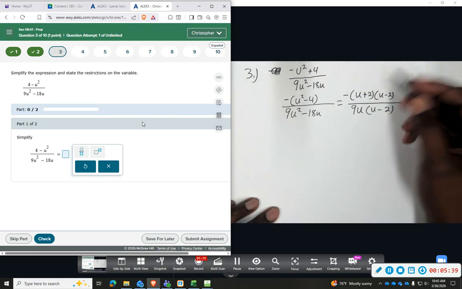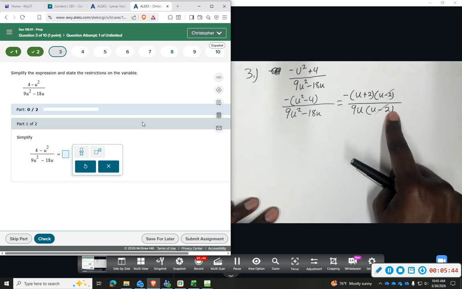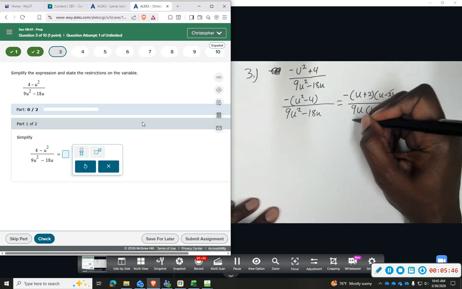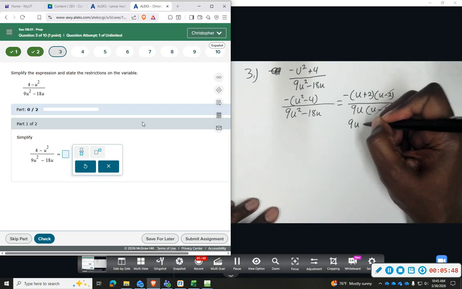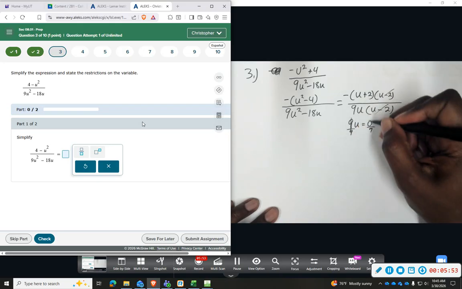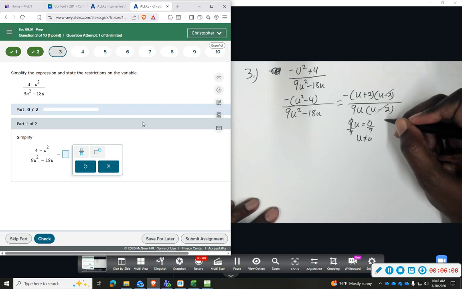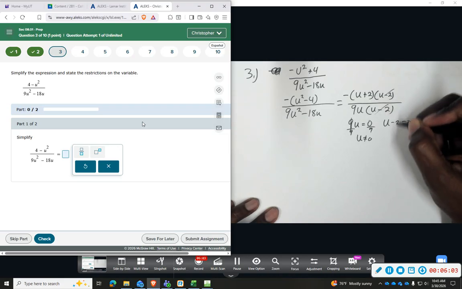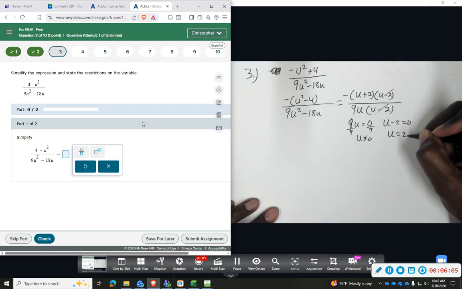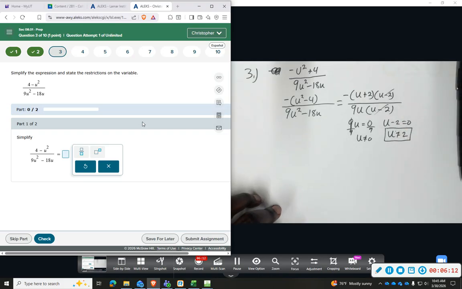So here we go. Of course, these will divide out, but you still got to remember they were there, and what makes the denominator 0. I'm plugging in a 0 here. Again, I haven't showed it, but if I just set it equal to 0, divide by 9, 0 divided by 9 is still 0, so we get u cannot be equal to 0, and then over here, u minus 2 equals 0, you add 2, and you get u equals 2, or u cannot be equal to 2. Okay, so here will be our two restrictions for the denominator.